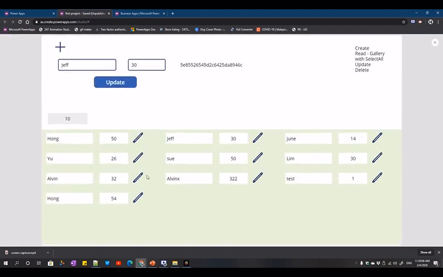Let's have a look at where I made the mistake just now. We change to 10 years old and I update. You can see it's updated here. And Elvin, there's a typo here. Okay, Elvin, okay, my friend. It's updated. So right now you can see I have create, read, and update.